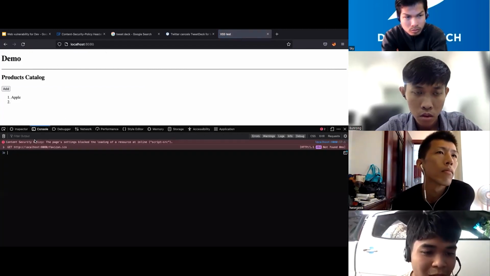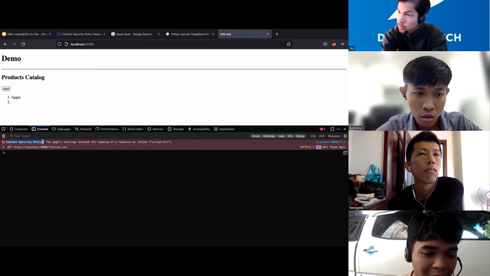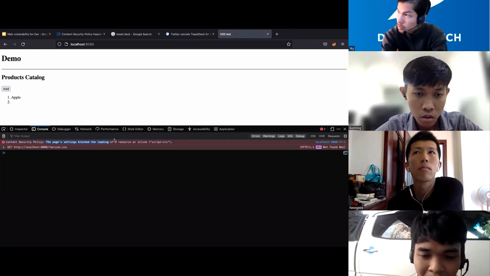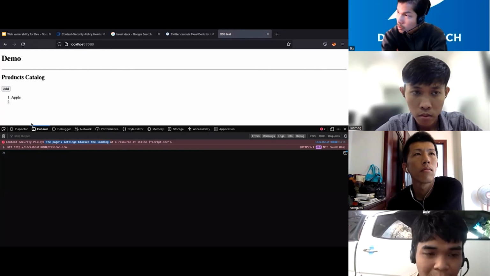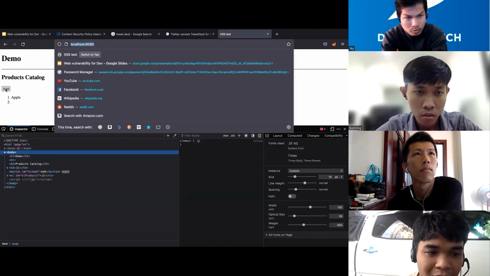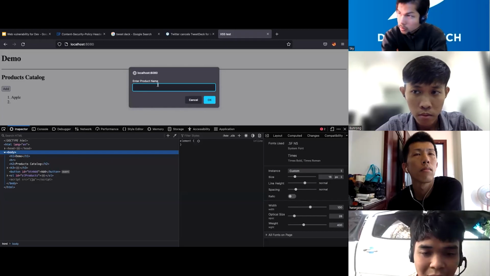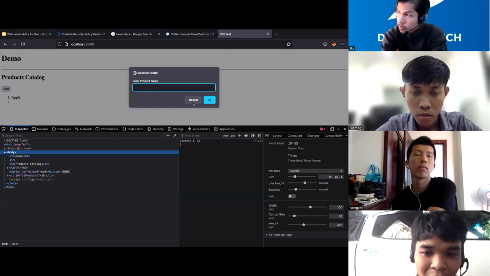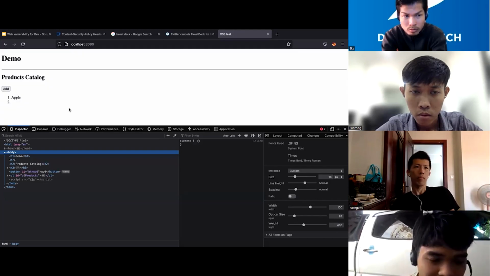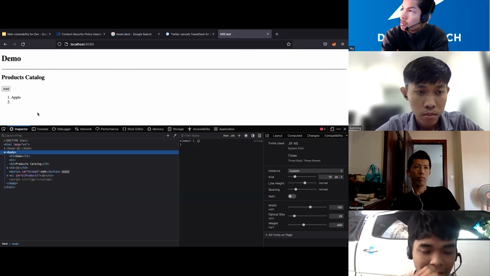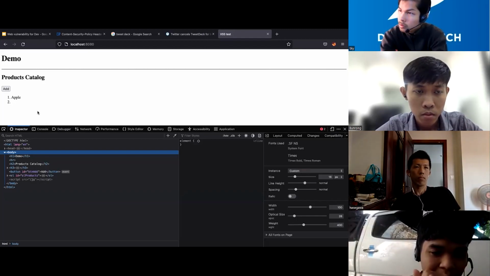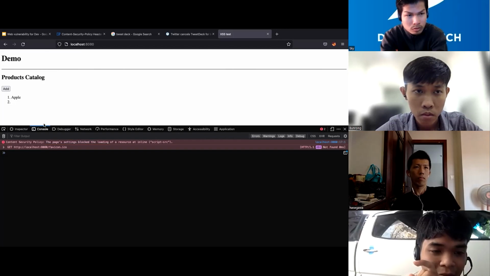Our access is not scripted because the content security policy prevents it from running untrusted JavaScript. What we just executed here was injecting code through inline JavaScript, and when you enable content security policy on the website, it will automatically disable inline JavaScript.